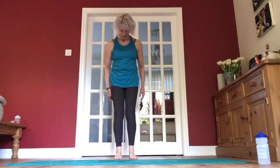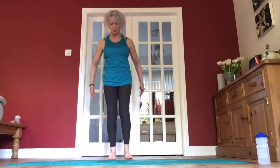Okay. Right, shall we do a balance or not? Yeah, let's do a balance. So let's do, I quite like this balance, it's a good stretch as well. So weight on one foot, bend your knee, take the lower leg of the other across your thigh, push your hips back, reach your arms forward. If you don't want to reach your arms forward, just rest them there and try and open that hip a wee bit more.